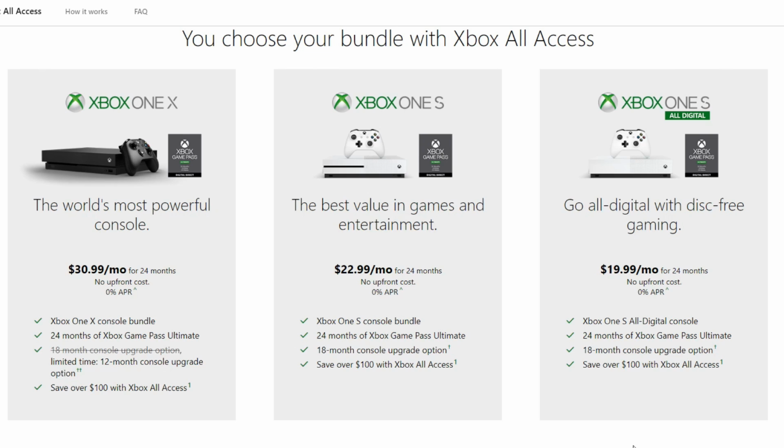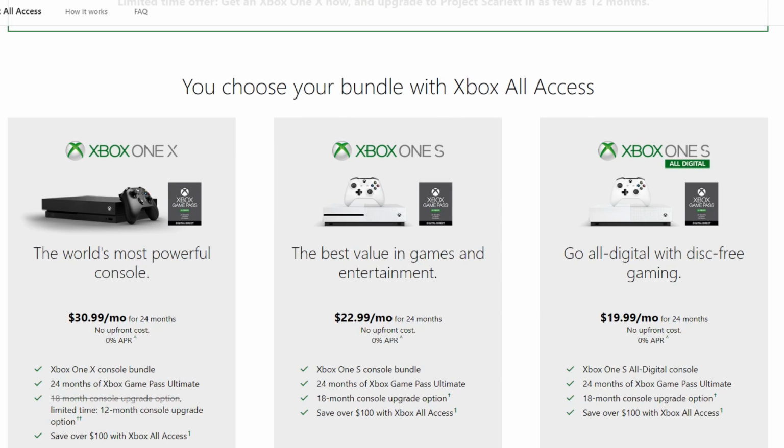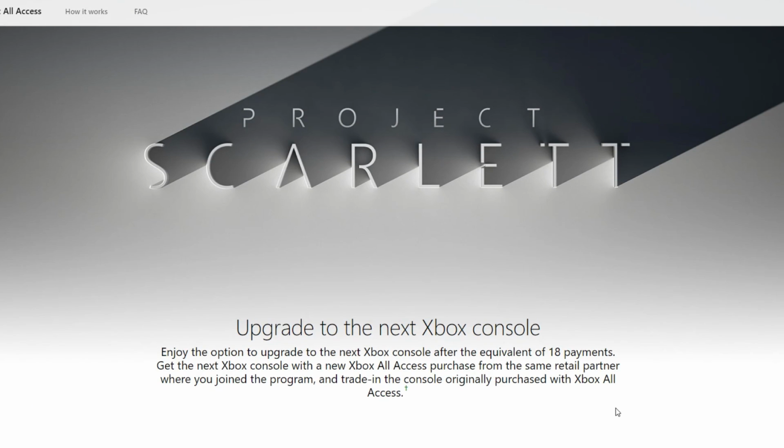Moving on, Xbox also brought back Xbox All Access, which is basically a financing plan for your Xbox where you pay on it monthly, similar to how you pay for mobile phones now. It comes with a controller, a game, and 24 months of Xbox Game Pass Ultimate, and it even saves you $100 if you buy all of this separately. This was actually a thing they did last year, and it must have worked well enough for them to bring it back, and they're showing some long-term confidence in the program, as well as future-proofing it, as they are even noting that you will have the option to upgrade to Xbox Scarlett next year.